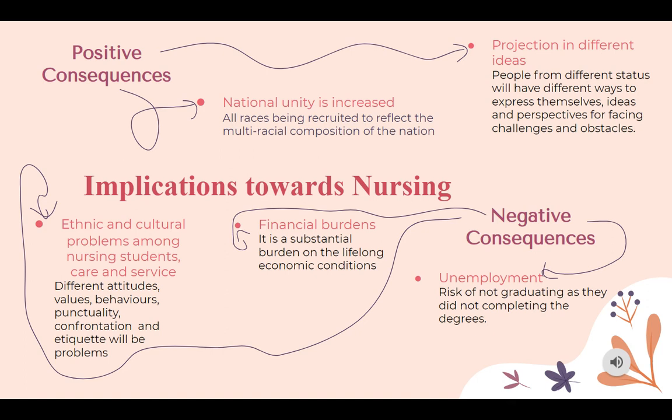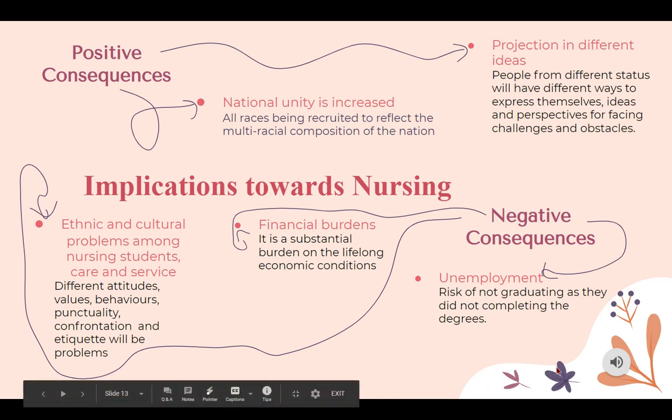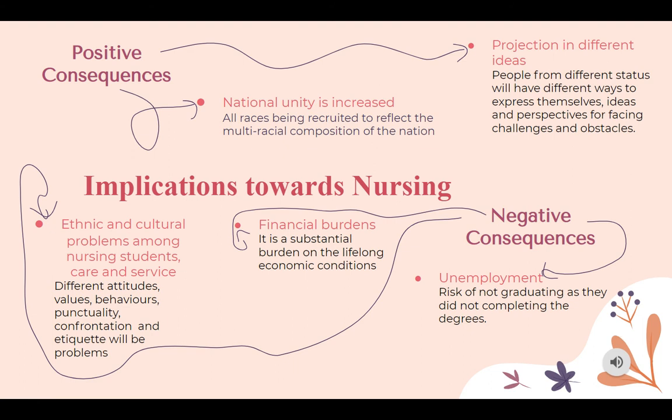Lastly, the unemployment factor as a nurse. This is due to the risk of not graduating, as they did not complete the degree due to debt. In fact, the rate of graduation depends on the economic and social condition of the student, not the nursing institution itself. A higher rate of graduation occurs at elite colleges, but less elite institutions will have a lower rate of graduation.